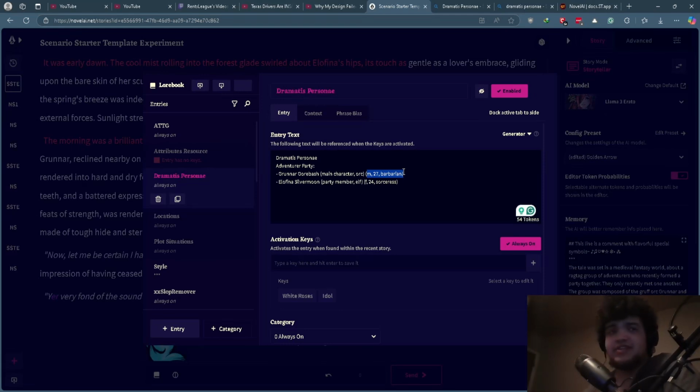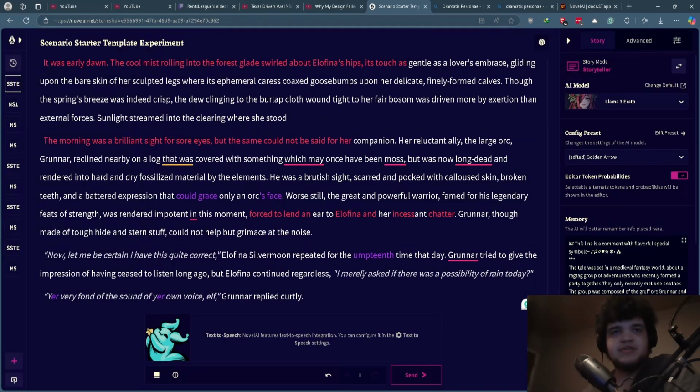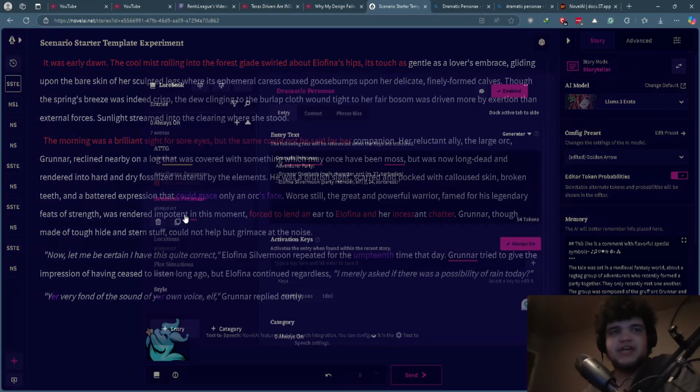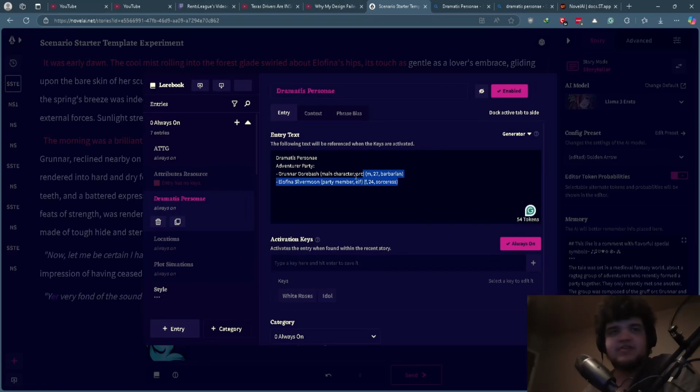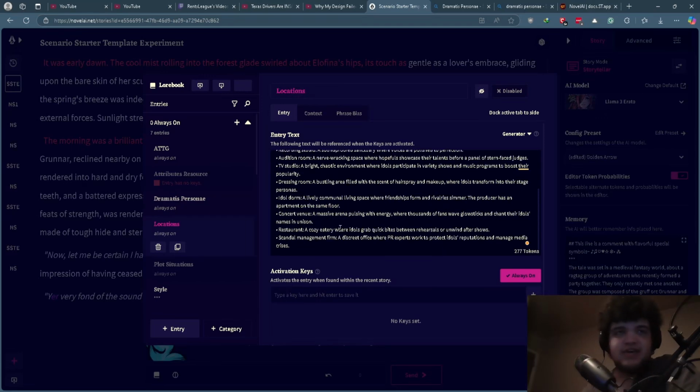I've only ever seen it in this Belverk's lore book, but it seems like, if we can tell from here, I do notice Gruner and the other elf, right? So it seems just to be an adventure party as labeled here. So I imagine if you're doing an adventuring party, just substitute these with your characters of choice in this sort of style, and it might help you along the way, or at least help the AI keep track of them along the way.